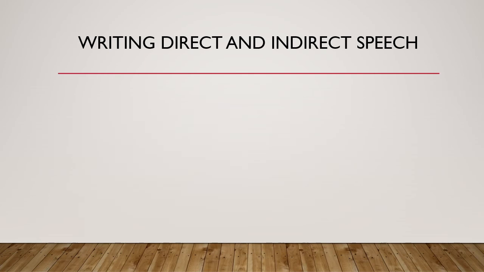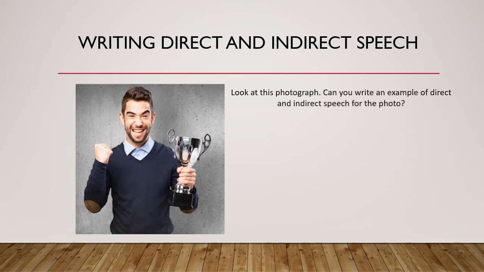Now it's your turn to have a go at doing both. Here's a picture. Can you write an example of direct and indirect speech for the photo? This is up to you. I'm not going to give you any answers this time. It's up to you to have a go at writing an example of direct and indirect speech for the photo. Once you've done that, come back. We've got one last thing to look at.